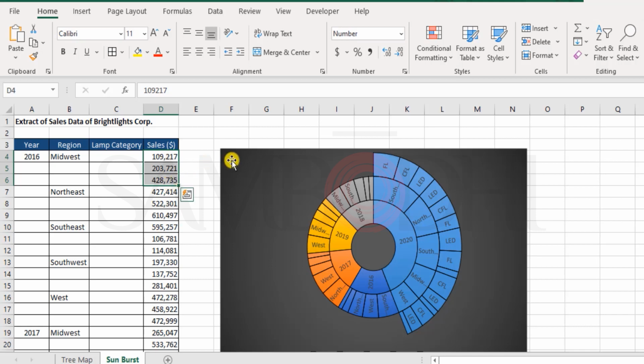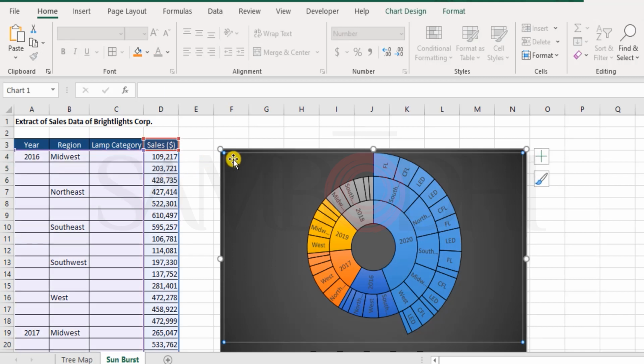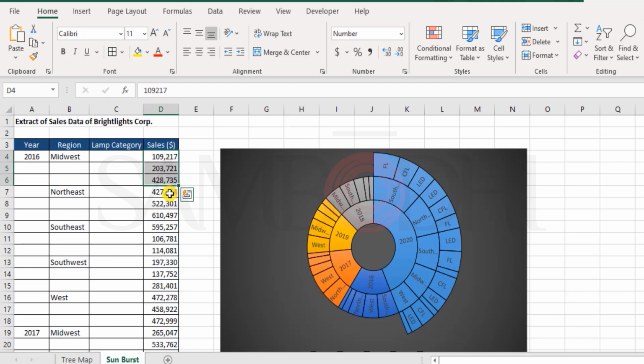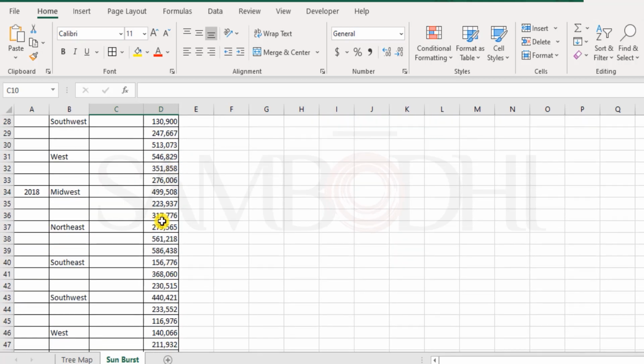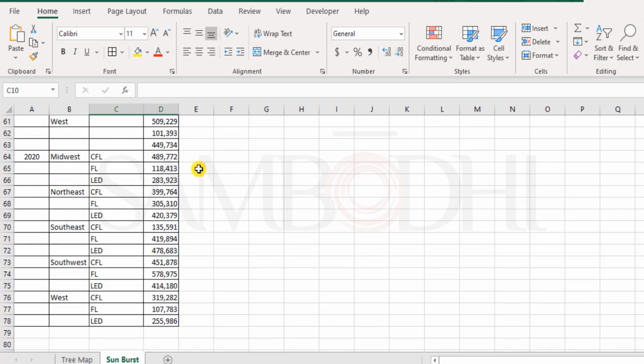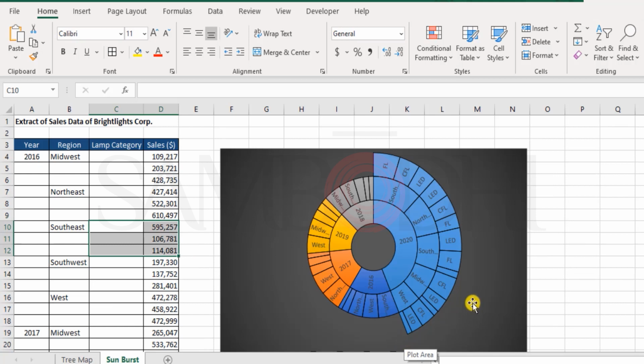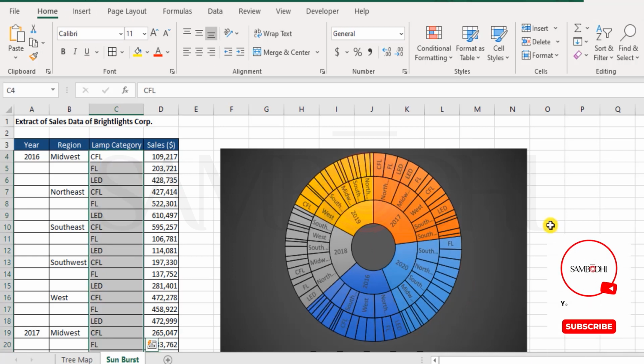If I were to rearrange this data and make it look much more appealing, then it would have the totals for each of these regions, for those which I do not have any more bifurcation, and then just have them as they are for 2020. Here it is, and this is the Sunburst chart, again a hierarchical chart. If I were to undo this, we have all the data over here.